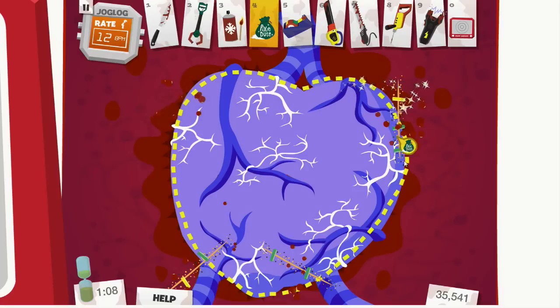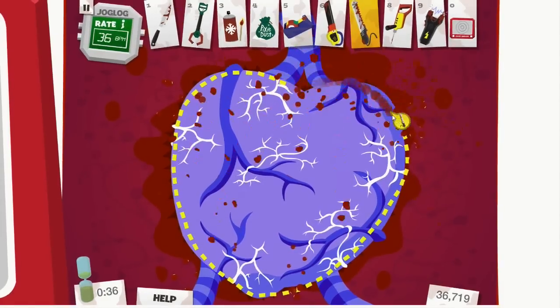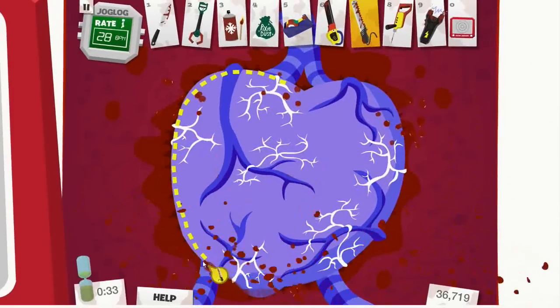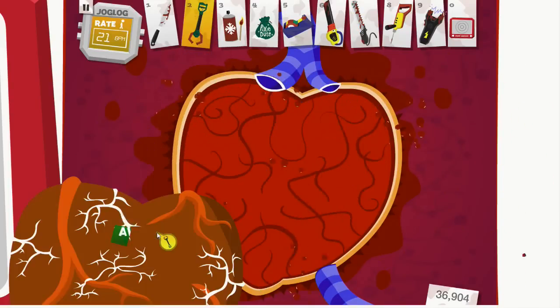Alright. Let's really fix up his heart rate before we go and chainsaw that out. Alright, one more. Alright. Let's do this. No. Let's try it with the chainsaw this time. Yeah, because it's so much easier now just to do it.